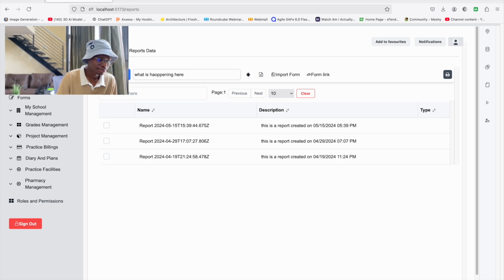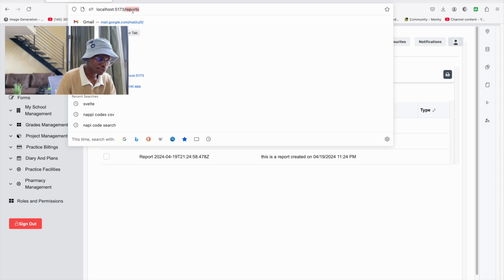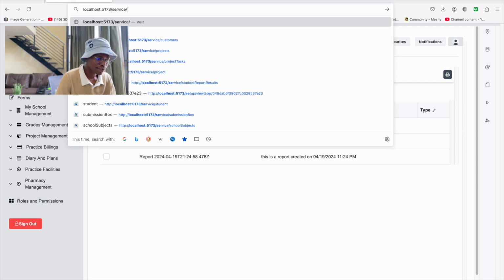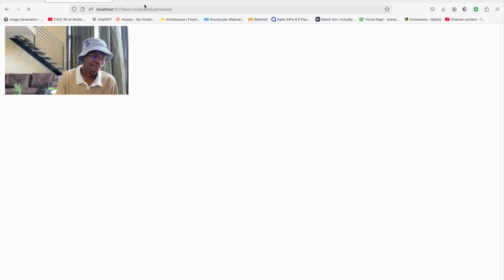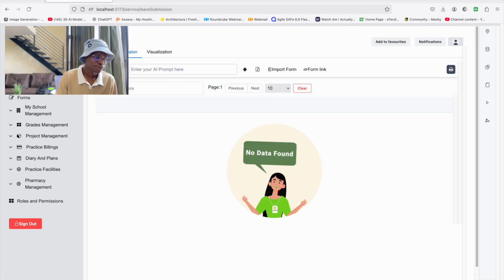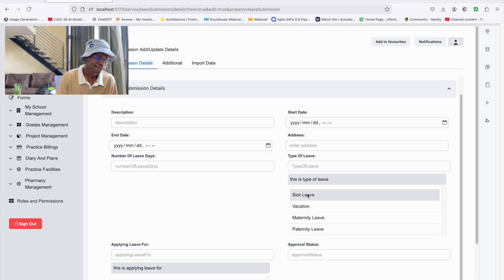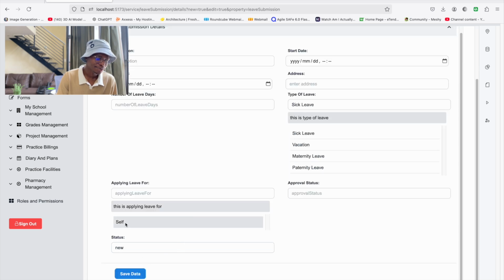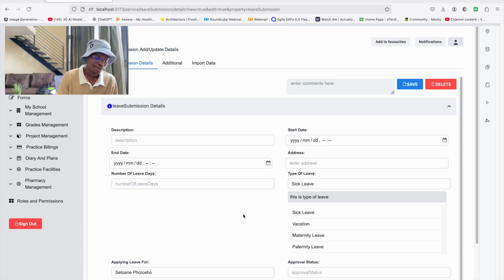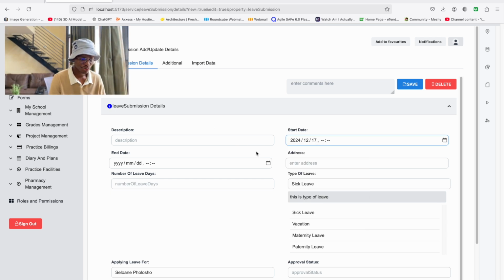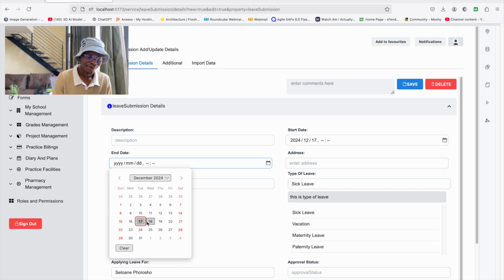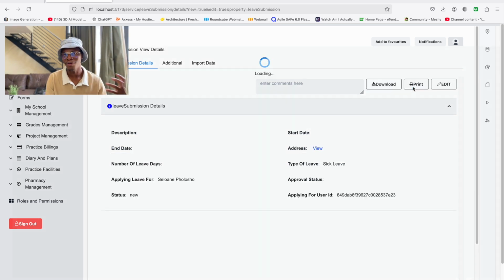For example, let me show something that I was recently adding. Let's say one wants to submit their leave days; let me show you how the application allows stuff like this. I'm applying for myself here, and it allows all this nice stuff. What I like about this is how it builds the pages based on the data.